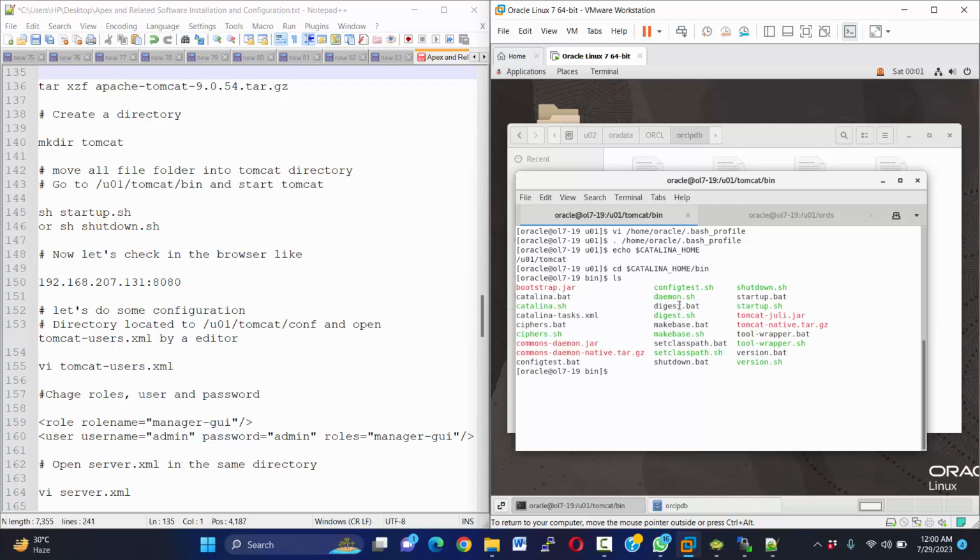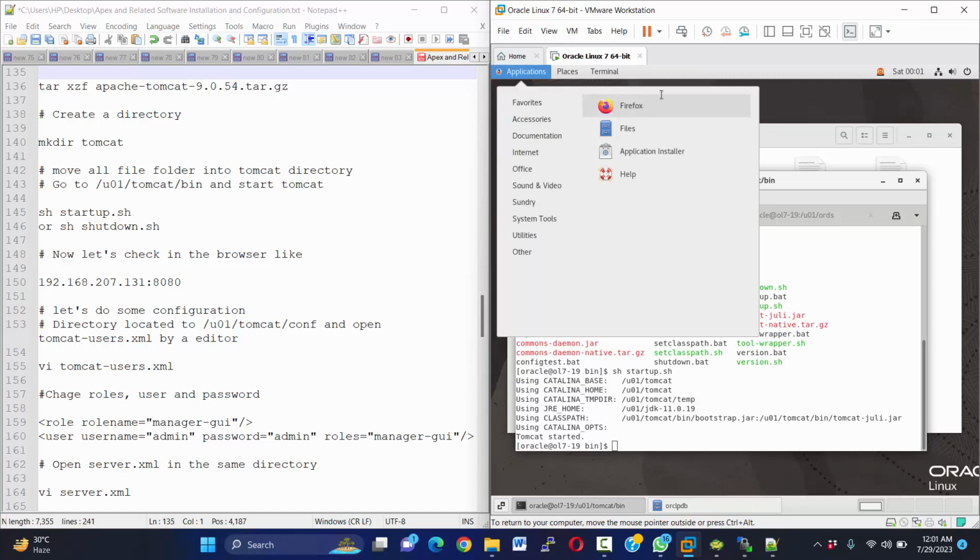Let's check, and run startup.sh. I see our Tomcat server successfully started. Now we can check it from our browser. I'm going to check it from my host.